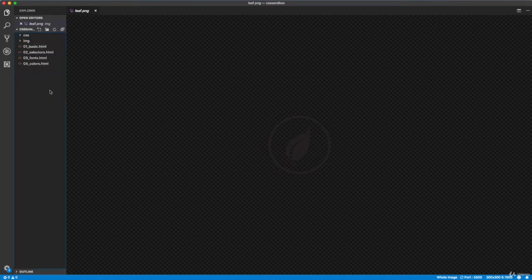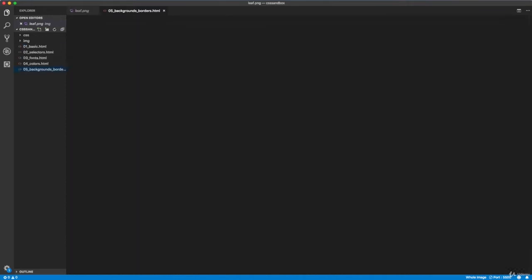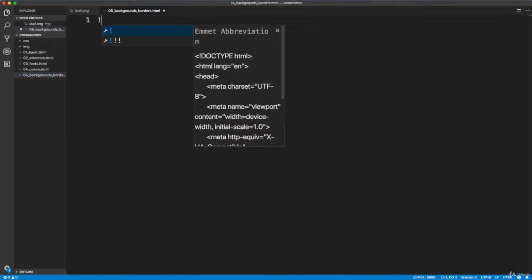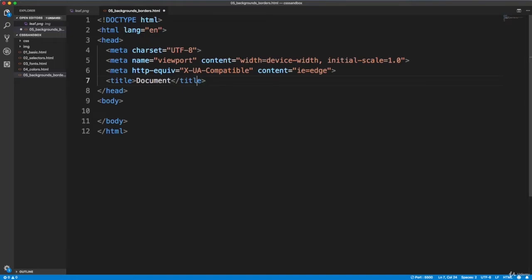Alright, so what we're going to do now is create a file called 05_backgrounds_borders.html. And let's put in our boilerplate here. And for a title, we'll say backgrounds and borders. Let's add in our style tags.